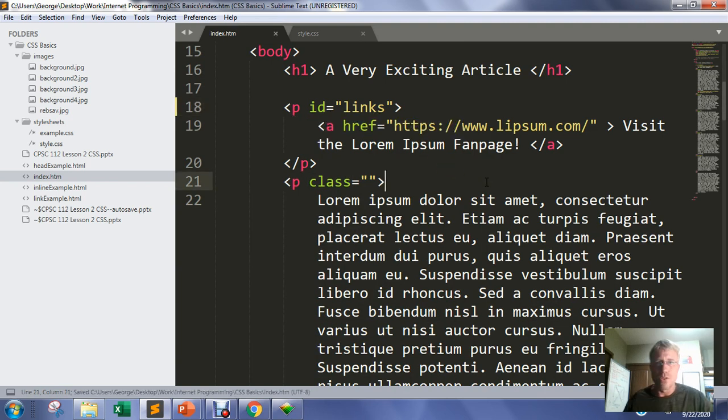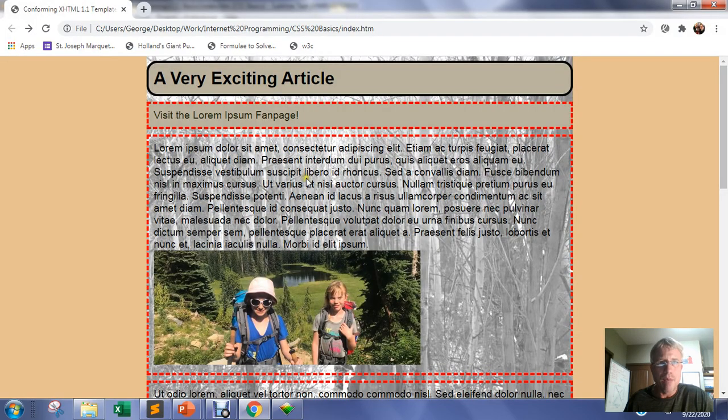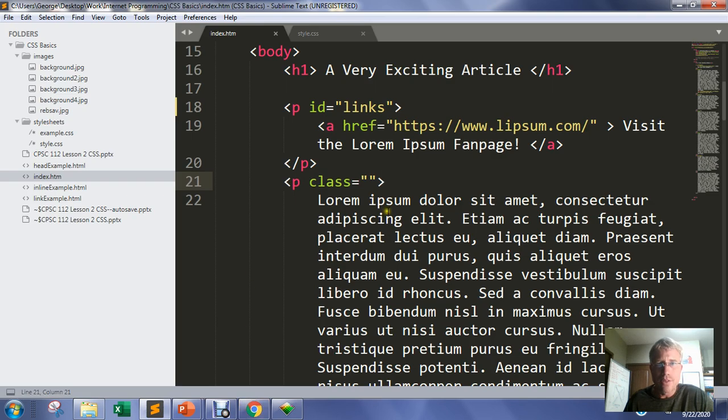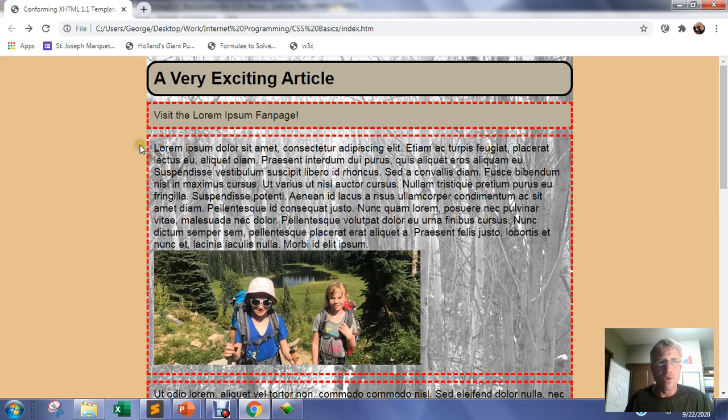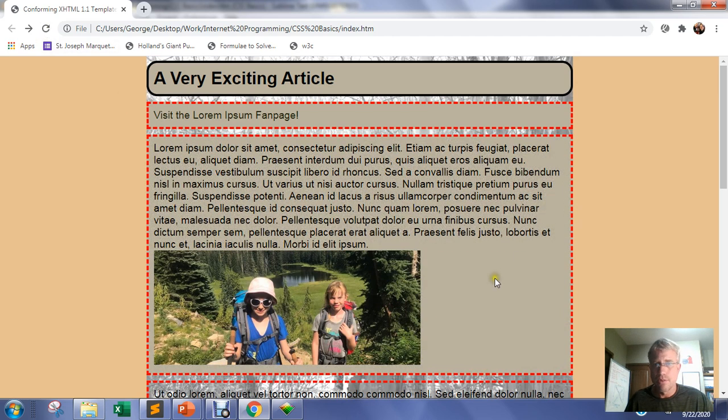And then if I hit Control Save and don't mess up, this link piece here should not change how it looks. And I can, if I want, try adding this ID to another paragraph. So I could say this paragraph, let's make him ID equals links as well. So we'll save that, and then we'll slip back over here and hit refresh, and we'll see if the background color here changes. And it does. So it changed to the color that we said the links needs to be.